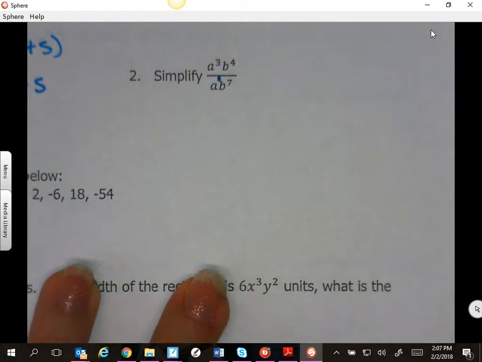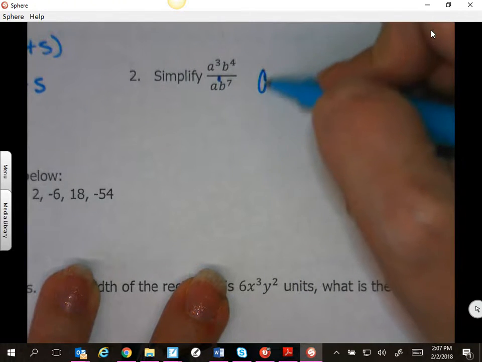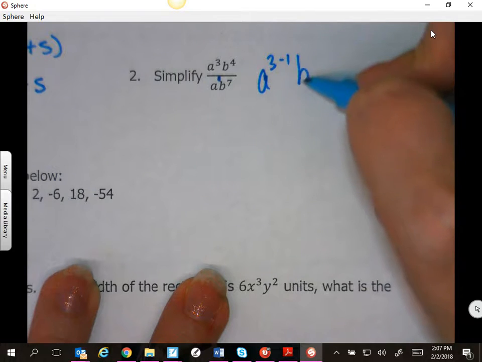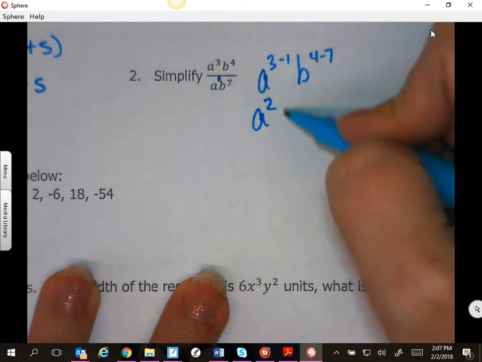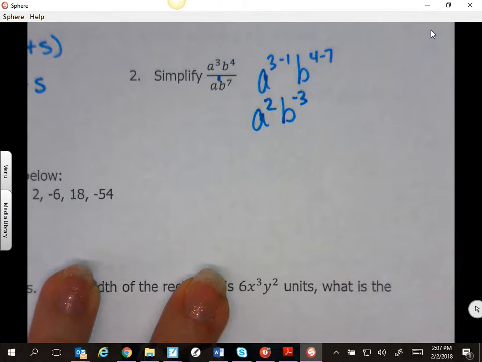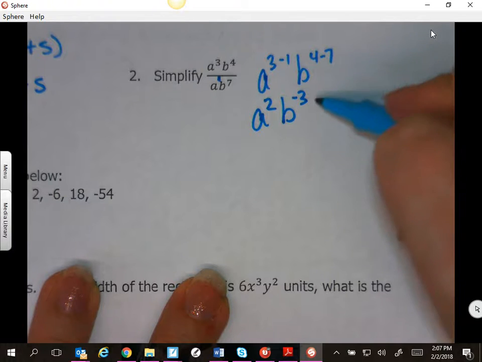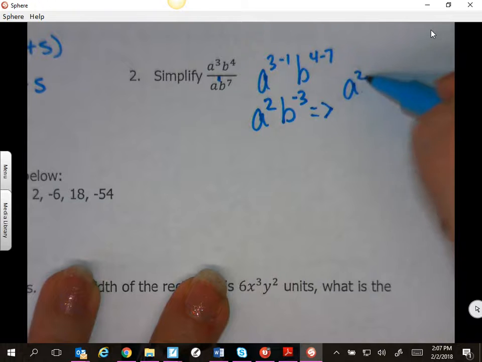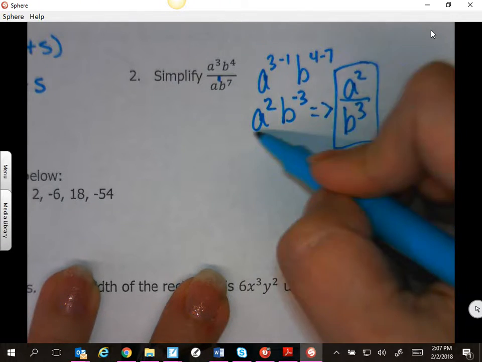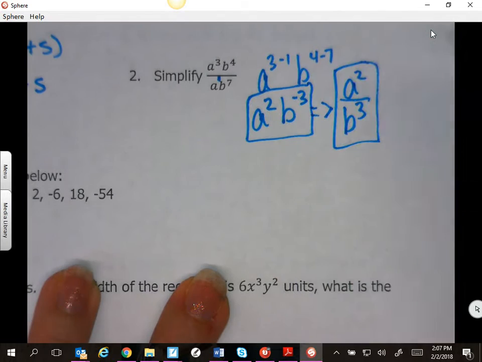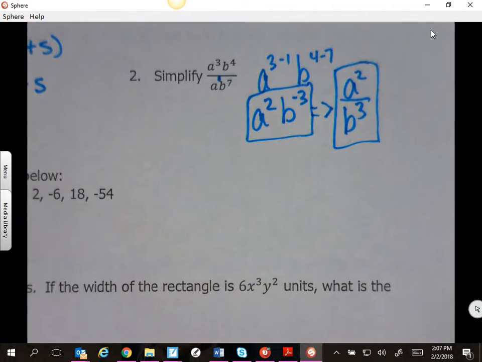Okay, I'm going to make this a to the 1. We know when we divide that we have to subtract. We can get a to the second, b to the negative 3, and that's a fine way to write this. However, if they say you need to write it with positive exponents, you need to be able to also simplify a squared over b to the third. Okay, so technically both of these are correct. It depends on what the answers are, and it will be a multiple choice test.